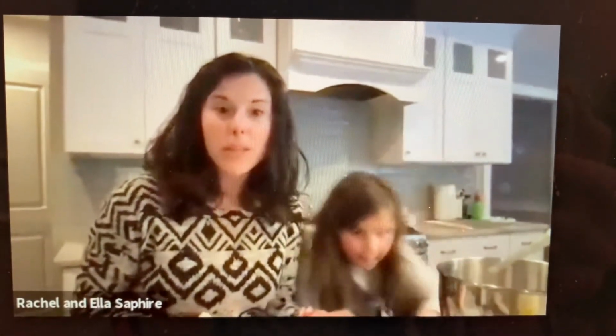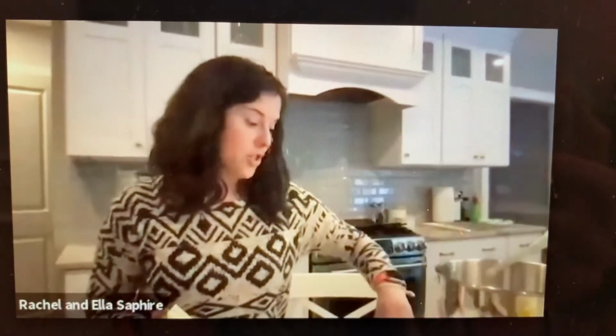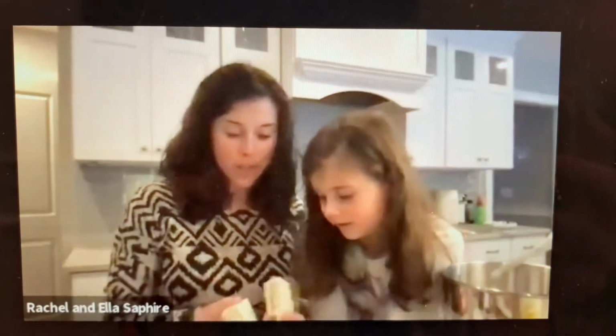So 2 sticks of butter, we want it to be room temperature. If you just took your butter out of the fridge, then I want you to give it a few seconds in the microwave, like 30 seconds on 50% power. That's the trick with butter. If you put it in on half power, then you won't end up with melted butter. Can I open them now? You just want it to be soft.